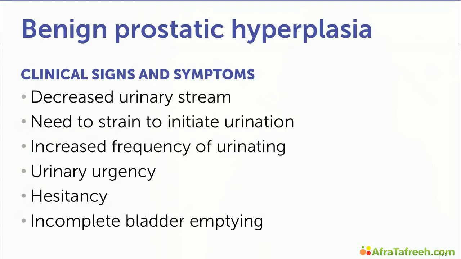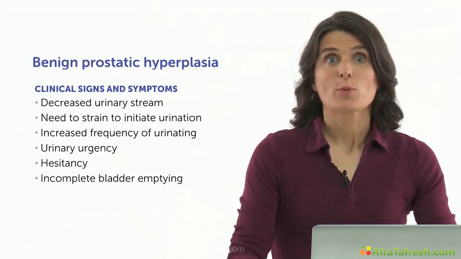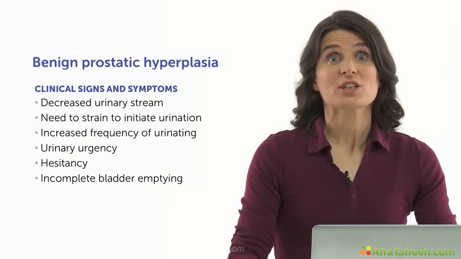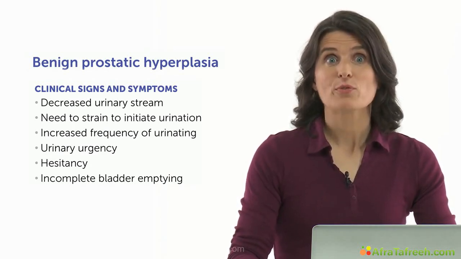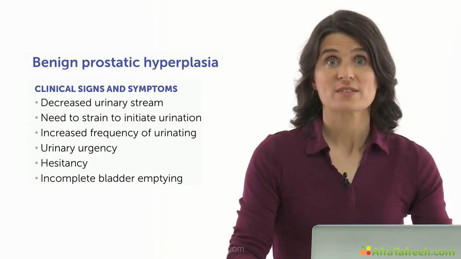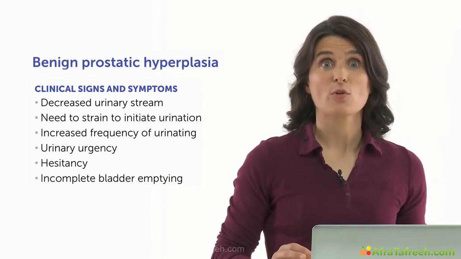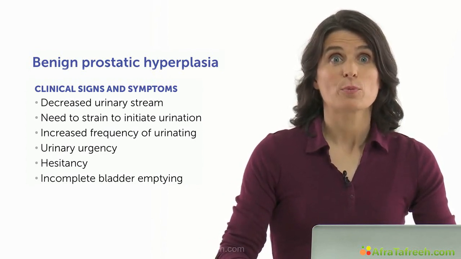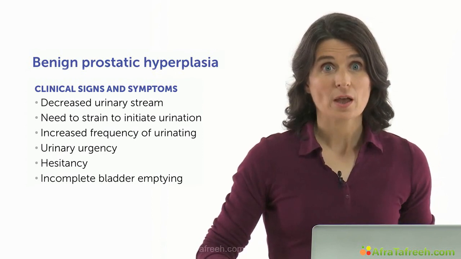There are typical symptoms in patients that show up with benign prostatic hyperplasia. They often observe a decrease of the urinary stream and a need to strain so that they can initiate and maintain urination. Often the frequency, the need to urinate, is increasing and the patients experience urinary urgency, which is a sudden urgent need to urinate with a sensation of imminent loss of urine. Often the patients find it difficult to initiate the process of urination. The stream is weakening and interrupting. The feeling of a not completely empty bladder after urination is also common and points to possible residual urine.